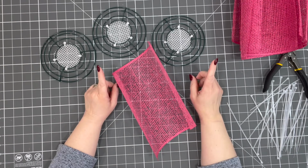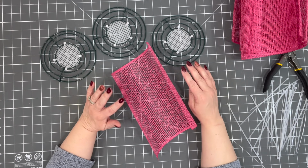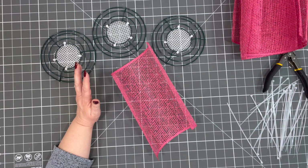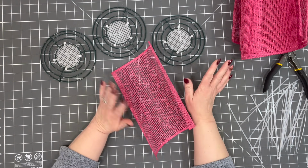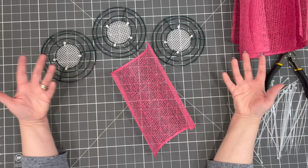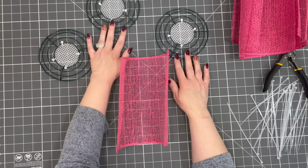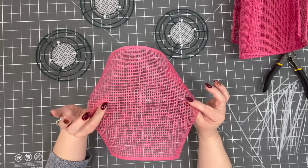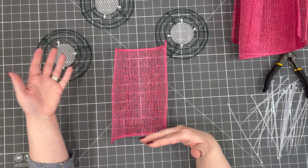One thing I'm going to leave in the comments, because you could do any petal that you wanted: I have 2 videos, a part 1 and a part 2, of all the different petals that I've done. I also have the flower petal video and the flower center video. So you can learn different techniques and put them together in whatever way you want. Basically you're going to start out with your 10 by 10 poly burlap, deco mesh, whatever you want to make. Just keep in mind that poly burlap will have a darker look, and it's an easier product to make these petals with, in my opinion.